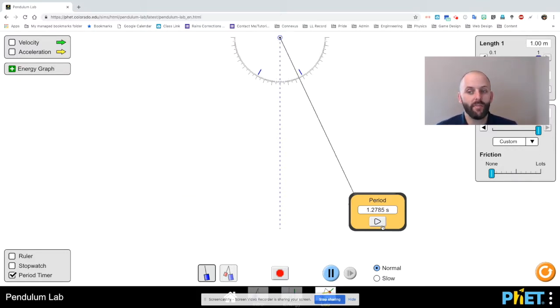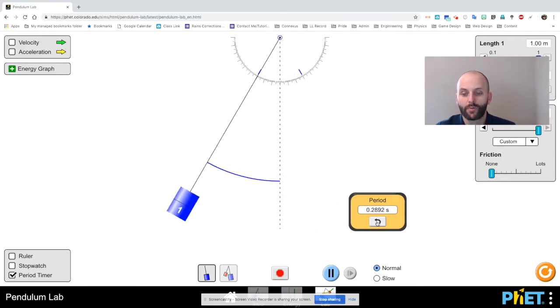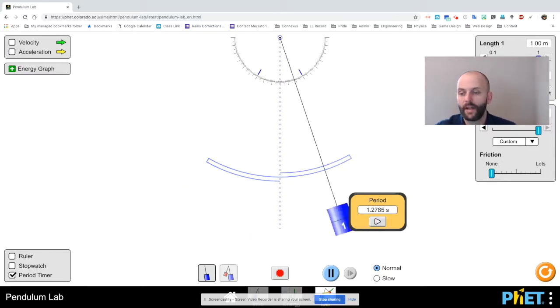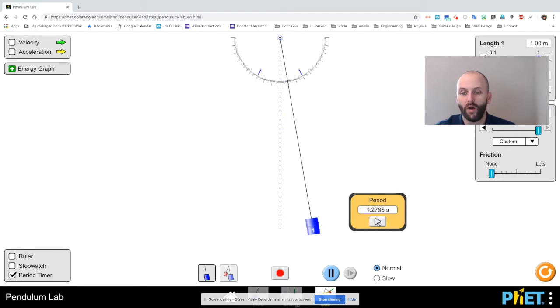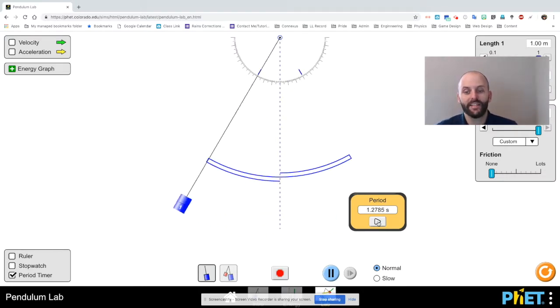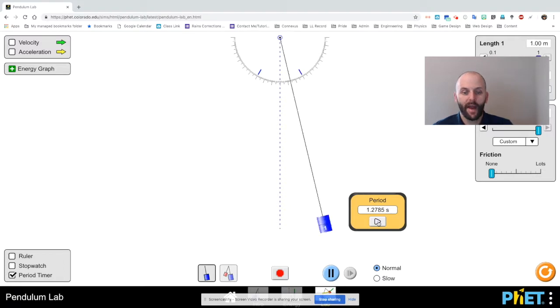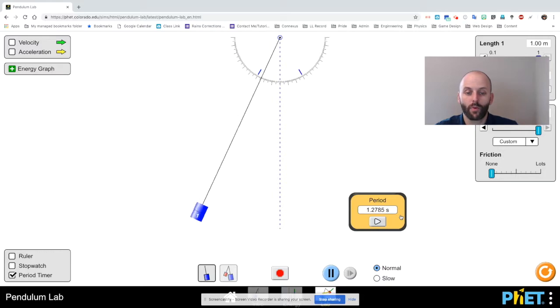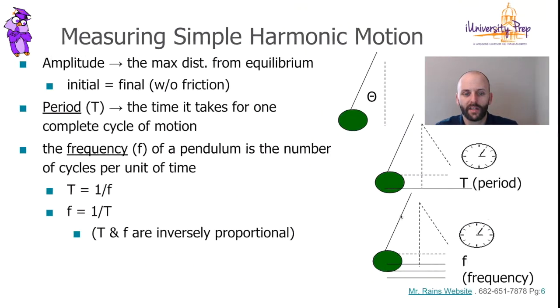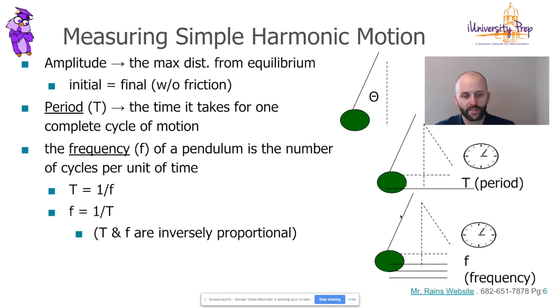So the acceleration due to gravity as well as the length are the two things that affect the period. It doesn't matter how big the mass is. If I set the mass at 1.5 and I push play, I'll get the same amount of time as if I put it at 0.1, which is a radically different mass. So the mass does not affect it. That's a big deal. I want you to make sure you get that out of this today: length is directly proportional and gravity is inversely proportional to the period. We'll look at that on the next slide.